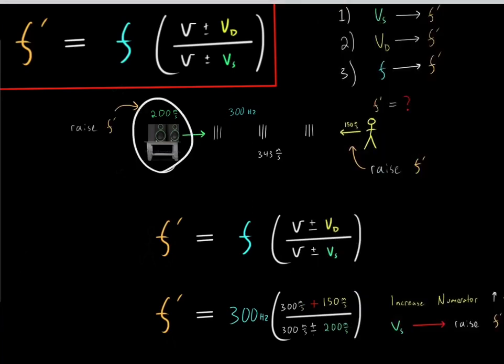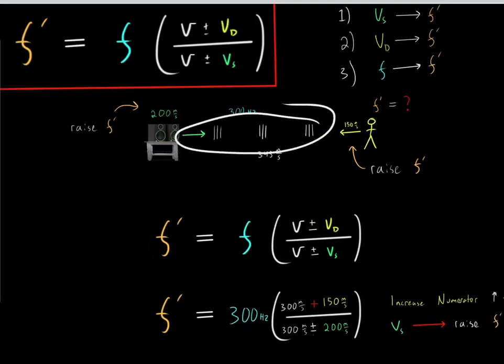So what about the velocity of the speaker? Well, again, we know it's moving towards the detector. So what's going to happen? Well, again, the speaker's going to vibrate and it's going to create regions of compressed air. And then it's going to move forward and create another region of compressed air, and then it's going to move forward and create another region of compressed air. So these regions of compressed air are going to get squished apart. So it's going to be like it's a higher frequency.